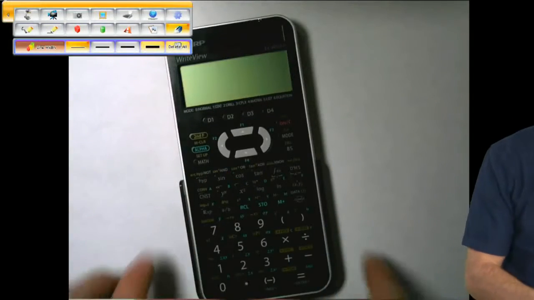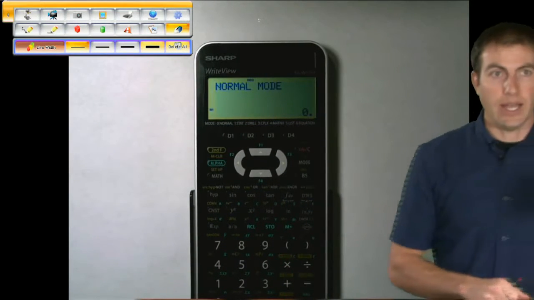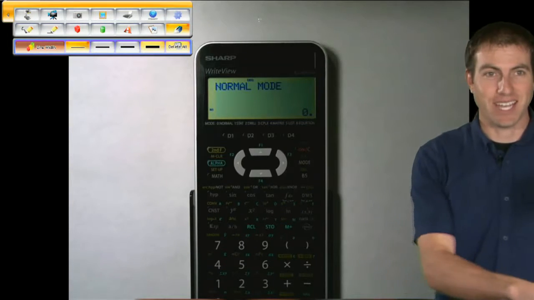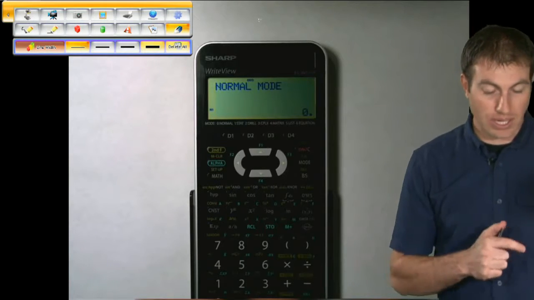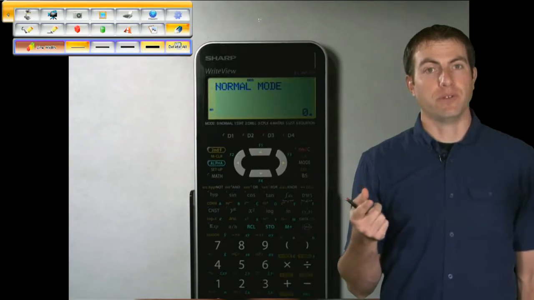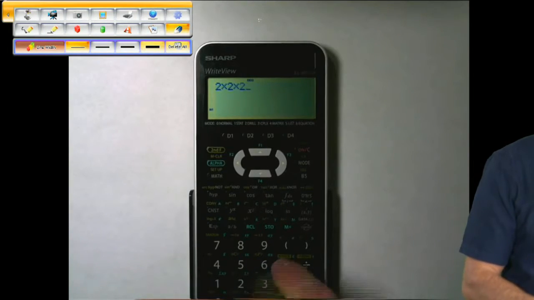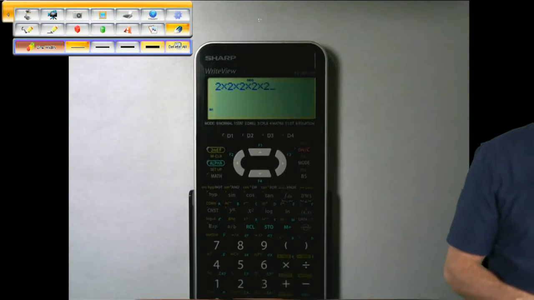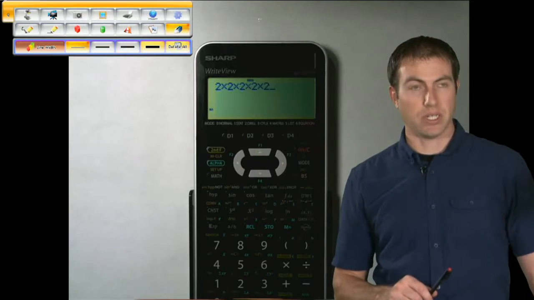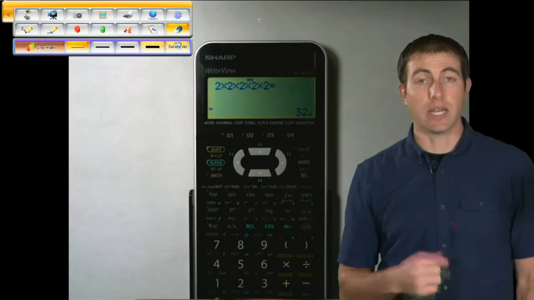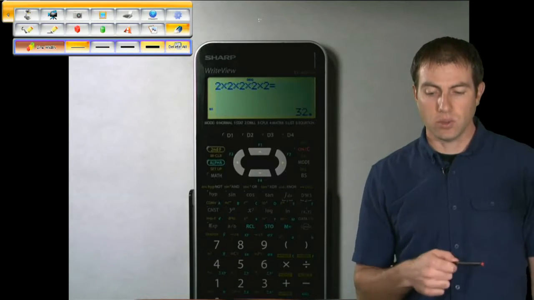So here's my calculator, just a regular plain Jane scientific calculator. And I'm beside it and my hand is in it at the same time. It's just like I'm in 2 places at once. Crazy. So I need to figure out the 5th root of 2, essentially. So I'm going to go 2 times 2 times 2 times 2. That's 4 times 2. So 2 multiplied by itself 5 times. What does that give us? Now, Alex, you've already put it into chat. I'm going to hit equals, and I end up with 32. So I know that the 5th root of 32 is 2.